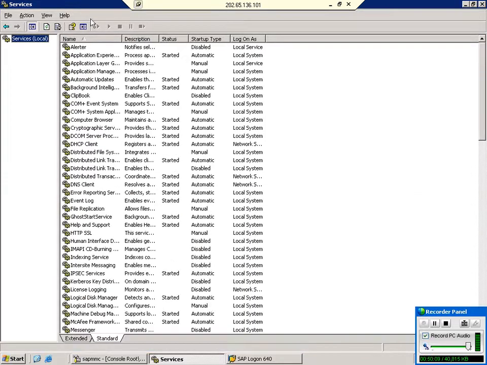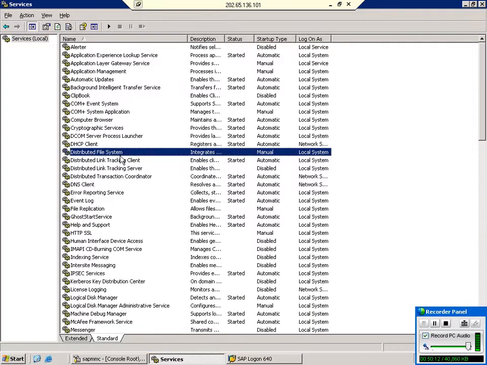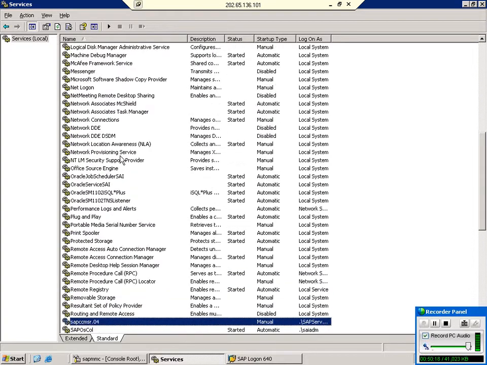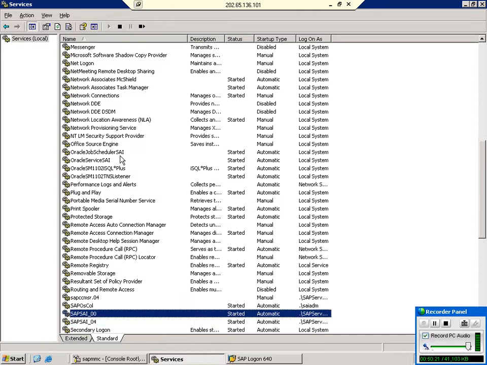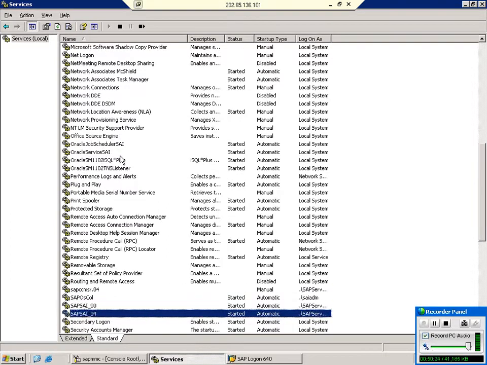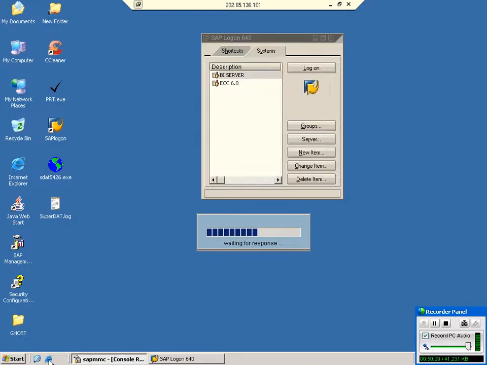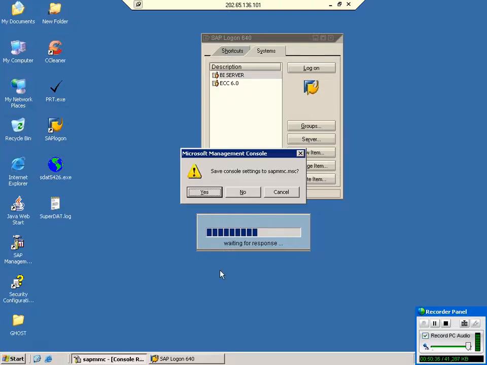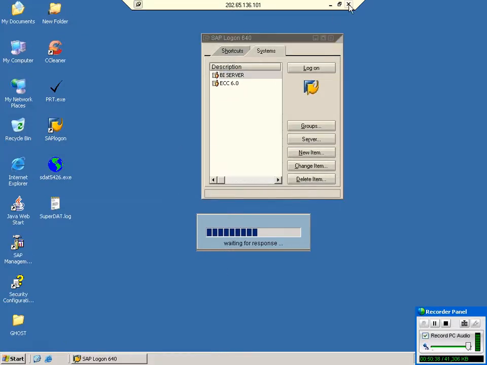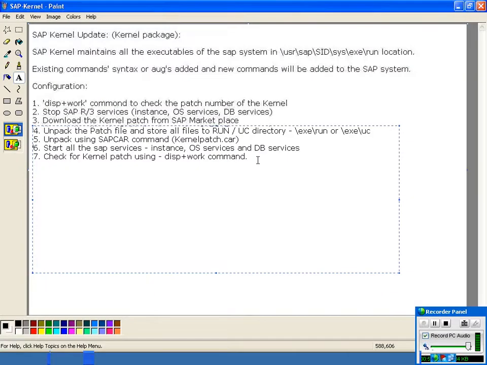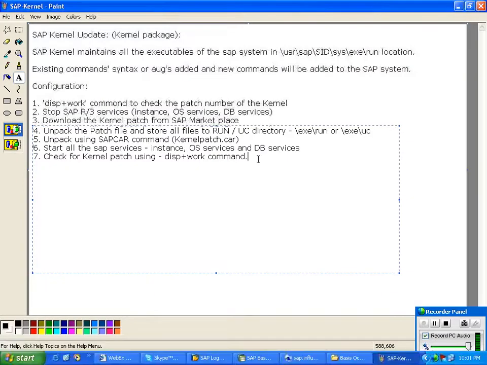Here you have the Oracle services and the SAP services. All these SAP services have to be stopped.